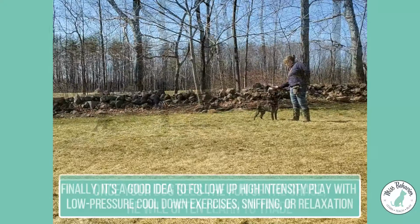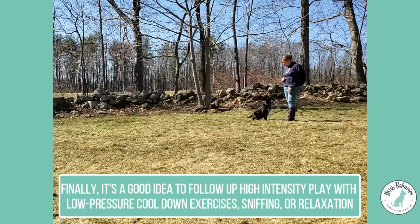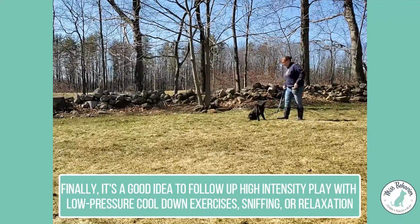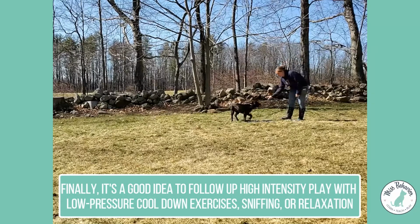And finally, it's a good idea to follow up high intensity play with low pressure cool down exercises, sniffing, or some kind of relaxation. That way you don't end with them already off the wall, and sometimes they take that out on you by getting a little mouthy.